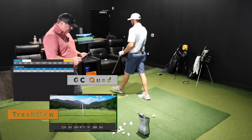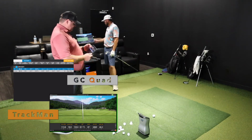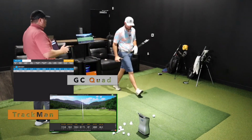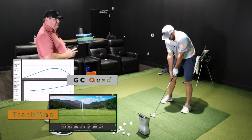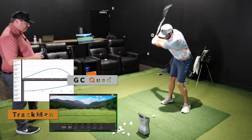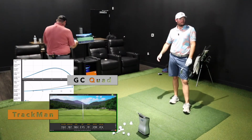So that's the basic overview of what we're looking at here. From here on out, we will throw both screens up. We're screen grabbing everything, so we're going to talk about the differences in the two units from a hitting perspective.